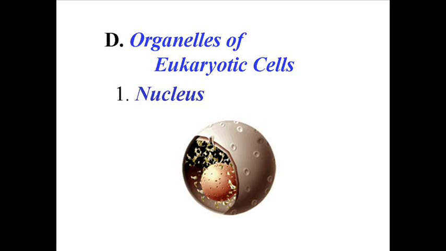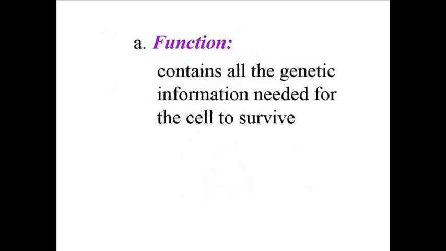Now, at this point, I want to focus on the variety of organelles found inside a eukaryotic cell. We're going to start with the control center of the cell, the nucleus. This small drawing at the bottom shows a nucleus, and one thing that stands out is that the nucleus is the only organelle within a cell that actually has another organelle within it. We'll come back to that in a little bit, but that's important to recognize.